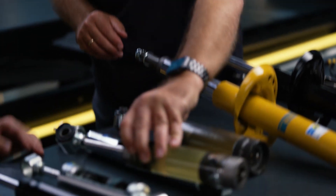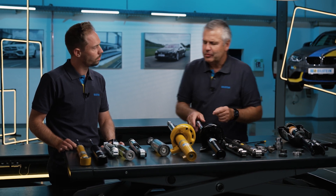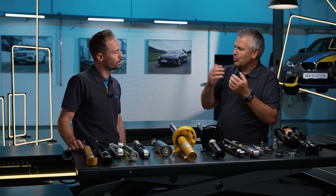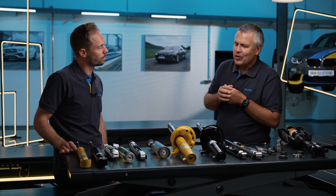If there is oil loss, you would normally look at the top of the seal package on such a shock absorber. But with a monotube upside-down shock absorber, the oil can't come out of the top because the piston rod and sealing package are at the bottom — the oil would not be visible at all. You always have to know exactly what kind of system it is. The plane bearings lubricate the tube with grease, and if a slight emulsion comes out of the top, many people call technical support saying it's leaking oil. But it's just this grease that sometimes comes out easily. You can see that it depends on the detail whether you can recognize a twin-tube, a monotube, or which damage pattern to conclude from.